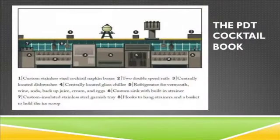If you have the PDT cocktail book, you might be familiar with this section in the book. It's a layout that describes how PDT works, which I love. I love PDT. I love Jim. I love the bar staff there. It's one of my favorite bars in New York. We're talking 40-ish seats, right? Small cocktail bar at the end, 8 seats, no, 12 seats, I'd say, right? So I think that's fine in a smaller venue, right?